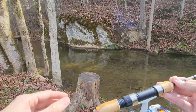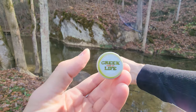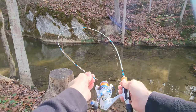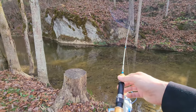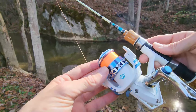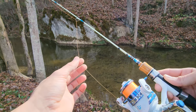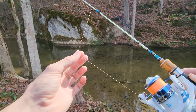All right, so let's go over what we're gonna be using here. The rod is the Creek Life Hickory Twig. It is an extreme ultralight. It's made out of optic cable, so you're gonna be able to bend this thing almost doubling over itself, and it's not gonna break. Really awesome little rod. I'm excited that we're able to carry these. The reel is the Cast King Centron ice reel, and I've got it spooled up with the Creek Life 4-pound micro PE braid. Some of the thinnest braid that you can get on the market. Cast these ultralight lures and baits really well.